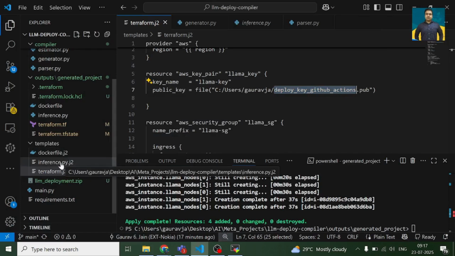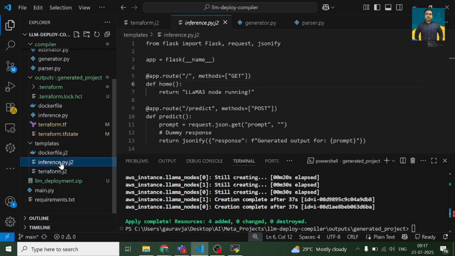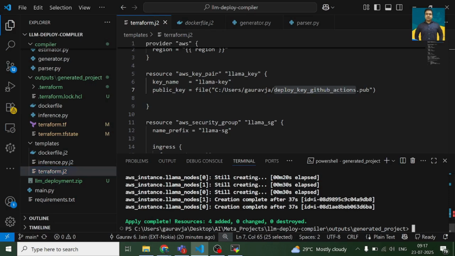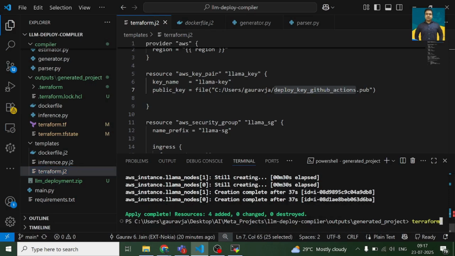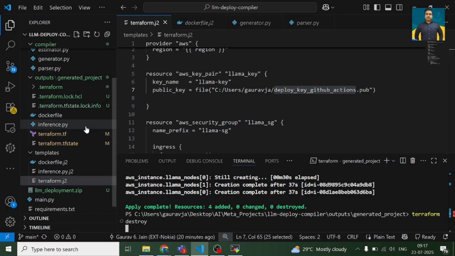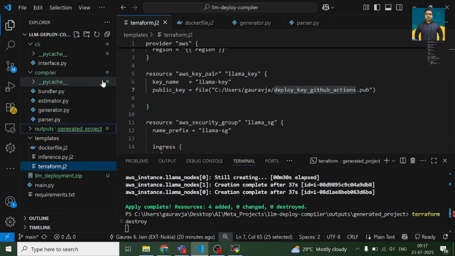If you want to deploy some other complex infrastructure, you can modify these 3 files accordingly. And then with the help of only 2 commands, you can deploy the complete infrastructure on AWS without putting in manual effort. Now let's assume that you want to get rid of all the infrastructure you have deployed. You simply have to do terraform destroy. It will destroy everything it has created. While it is destroying the things, let me take you through the remaining code.